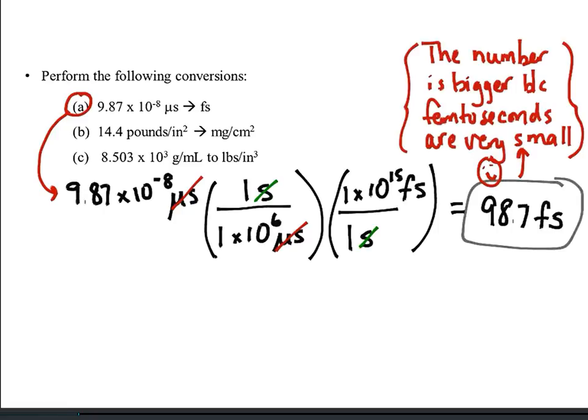Now, at the end of these calculations, you should always make sure that the number matches the units, okay? So what I mean by that is that a femtosecond is tiny. That's like a super fast, super small unit of time. And a microsecond might seem pretty short time as well. But a femtosecond is much, much faster, much shorter time frame than a microsecond. So the numbers should get bigger because the units are smaller. Okay, so you should kind of verify that when you do a calculation.